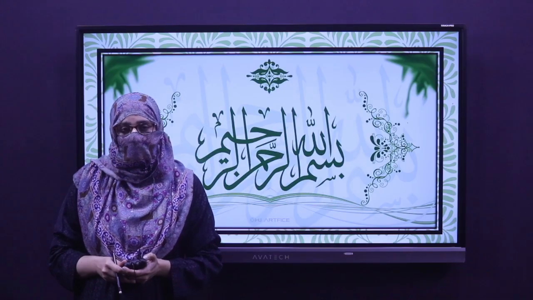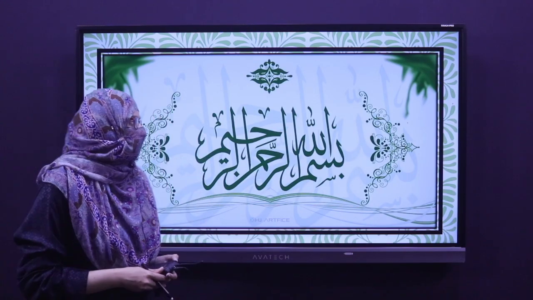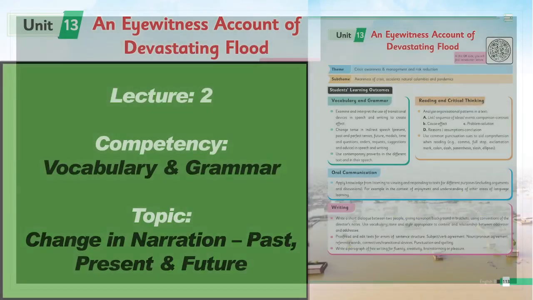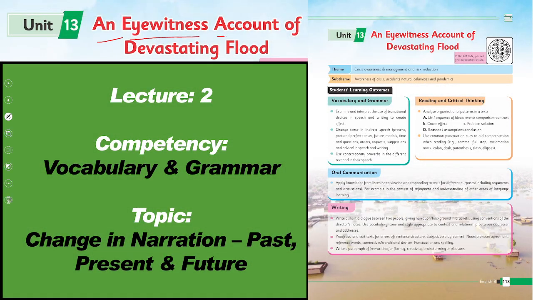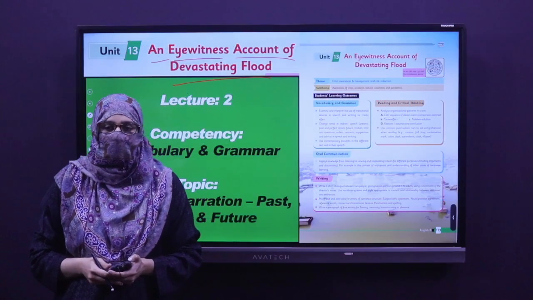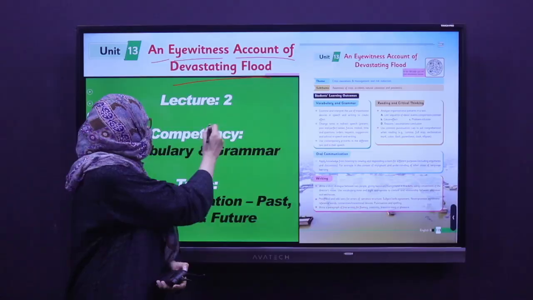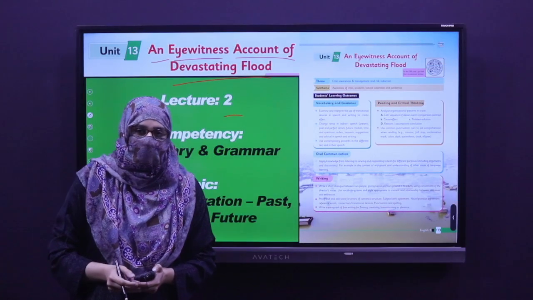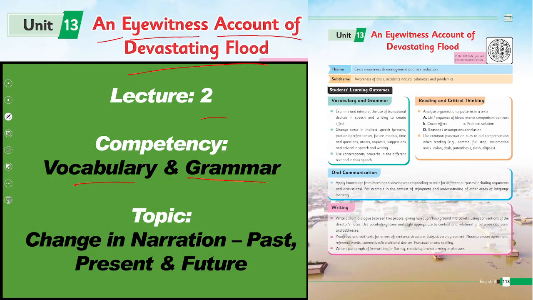Currently we are at unit number 13, an eyewitness account of devastating flood. Our today's lecture is lecture number 2. And the competency that we are targeting through this lecture is vocabulary and grammar. Let's have a look at the topic. Our topic is change in narration, past, present and future.